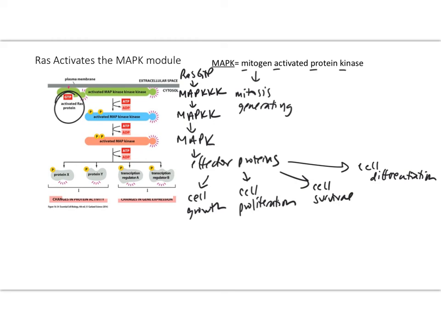Finally, just to talk a little bit more about this kinase versus kinase, I think this is a way to show that these different proteins are all related to each other sequentially. Essentially, the MAP kinase kinase kinase is not phosphorylating at more locations, it's just that a MAP kinase kinase kinase will phosphorylate a MAP kinase kinase, and then the MAP kinase kinase will phosphorylate the MAP kinase. It's a little bit silly, but it's a way to keep track of these molecules and how they work sequentially in a pathway.